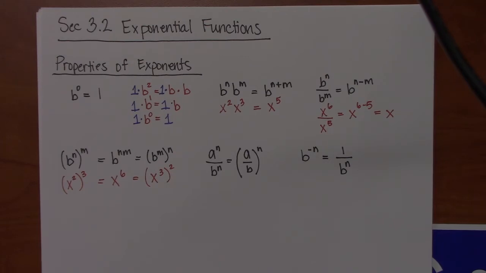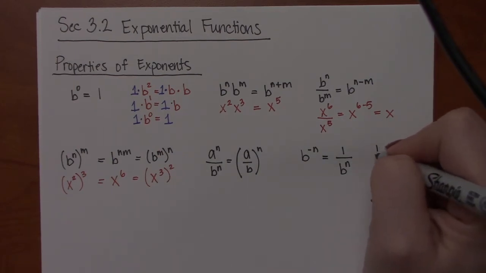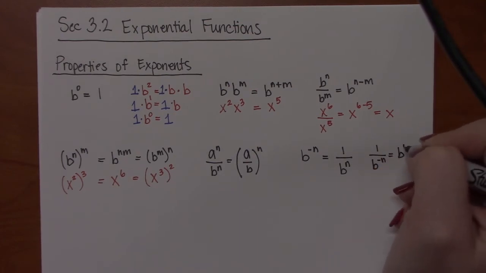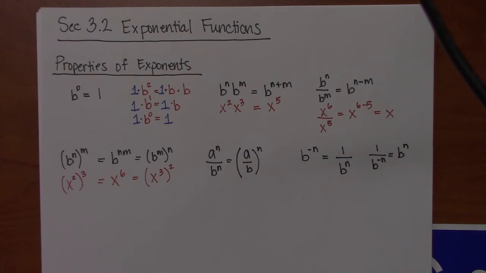So if it's b to the negative n in the numerator, then when I moved it down into the denominator, I multiplied negative n by -1, and that's what made it positive n. So conversely, if I have a negative exponent in the denominator, I'm allowed to move it into the numerator and make it positive by the same idea. So anything can move from top to bottom as long as you adjust its exponent accordingly.